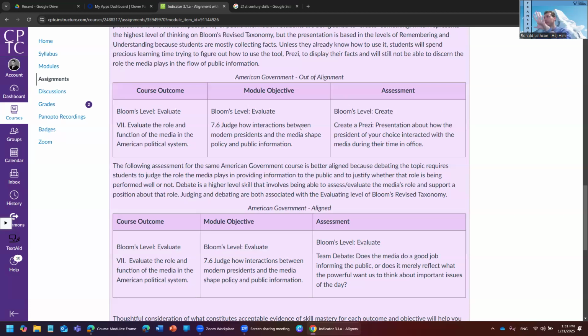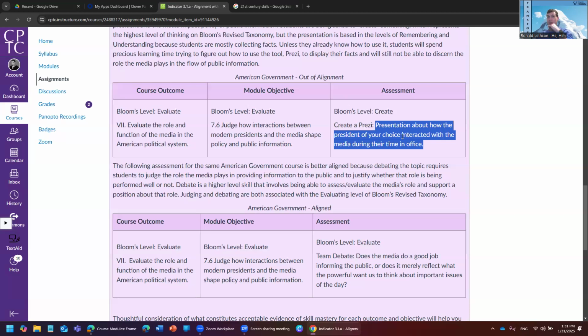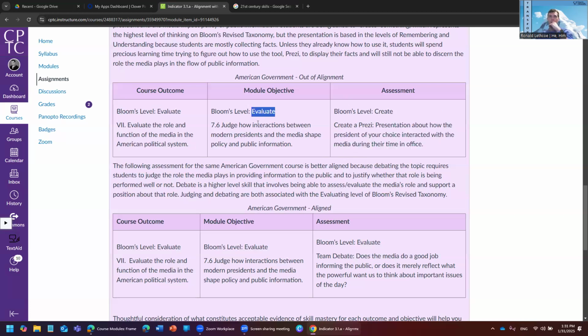But then the actual assessment here is a presentation about how the president of your choice interacted with the media during their time in office. So I get it. I like that it looks related. It's definitely related. But if I'm evaluating something, interaction between modern presidents.